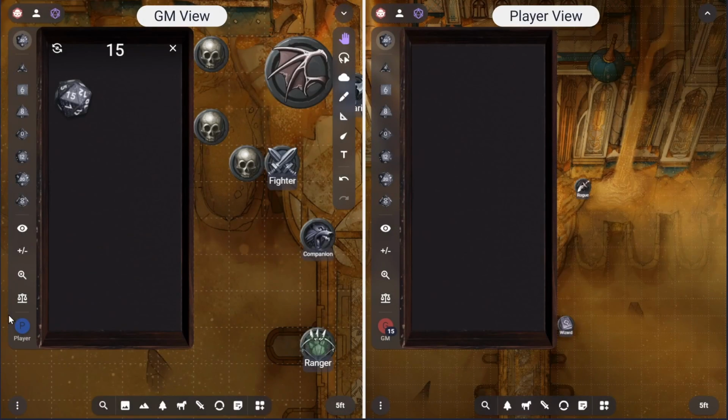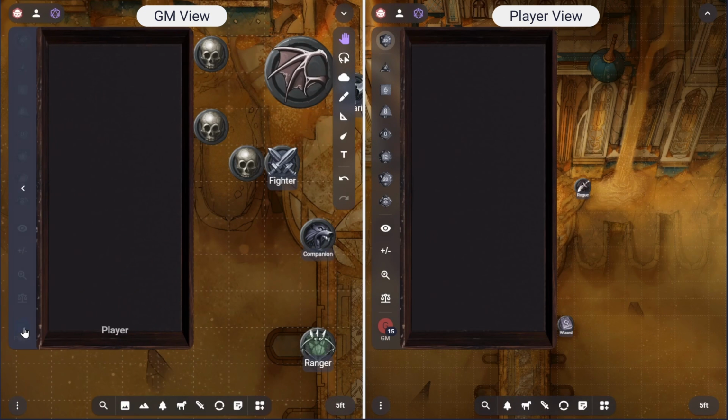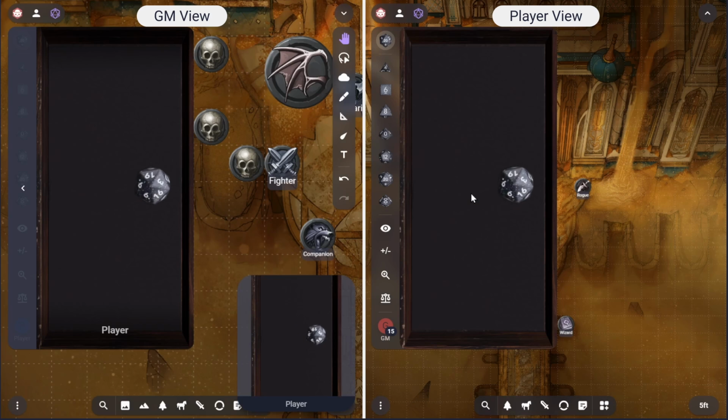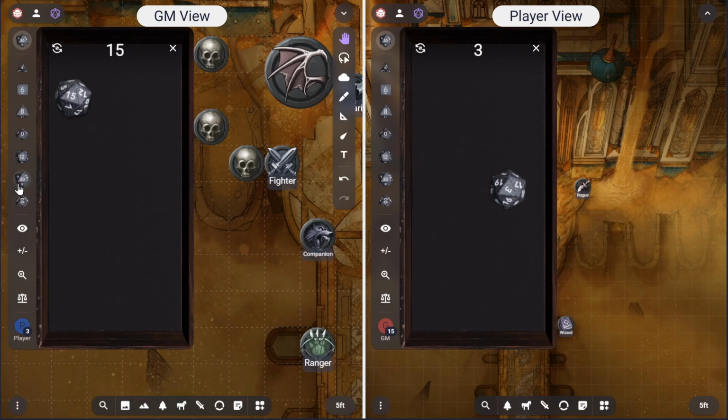Whenever you have other players in your room, you'll see an icon with their name under it at the foot of your dice selection bar. Clicking on this will show an exact copy of their tray with live rolls as they are made. Note that there is no interaction with this other person's tray, you are just spectating. You can return to your own tray by clicking on the left arrow.